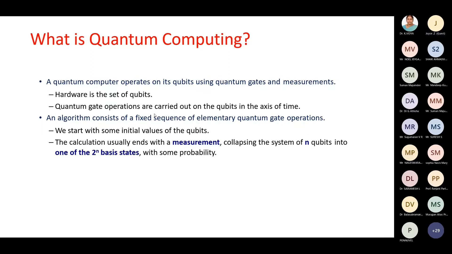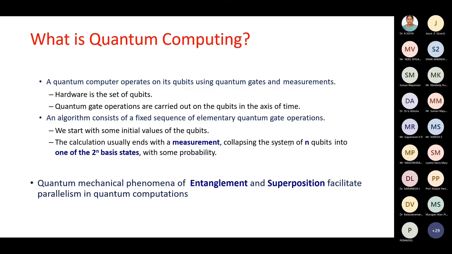We finally measure our output. On measurement, the n-qubit quantum system can be in 2 to the power n possible basis states simultaneously. But once you measure it, you will get one of them with a certain probability. So quantum algorithms, similar to classical, involve initialization, gate operations, and then measurement. But in a quantum system, in between, the system can be in superposition of 2 to the power n basis states. On measurement, we get one of them.